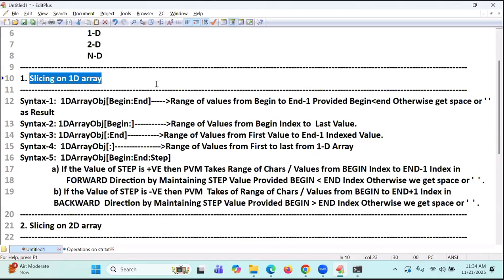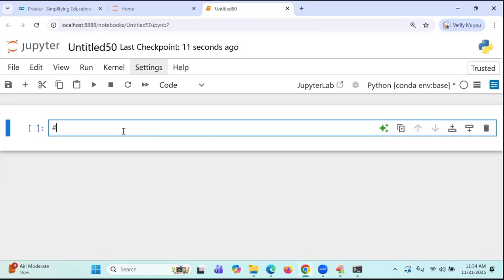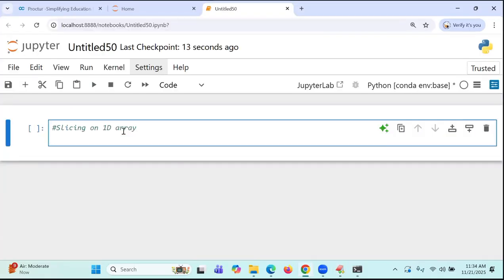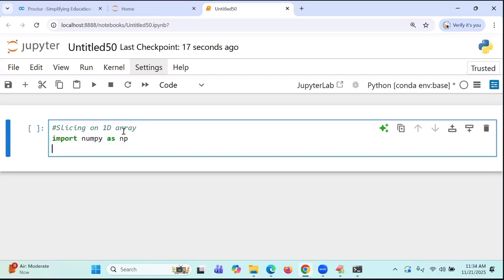Slicing on 1D array. Import NumPy as np. So there I'm taking a is equal to np.array of some values: 10, 20, 30, 40, 50, 60, 70, 80, 90.